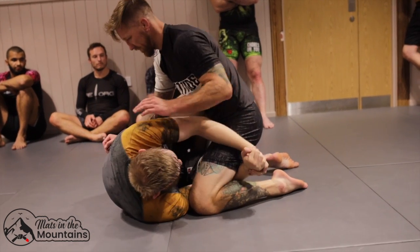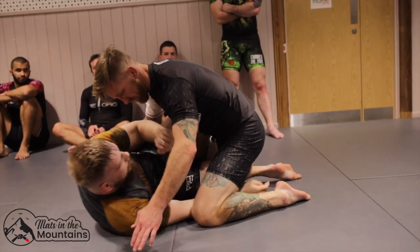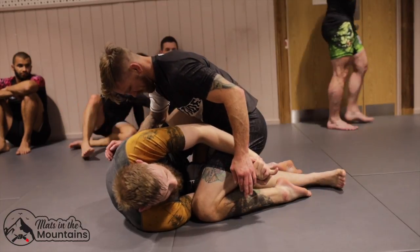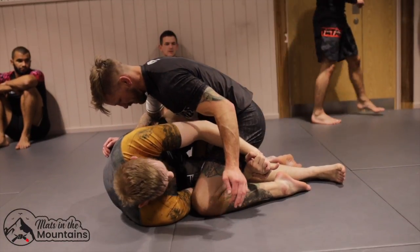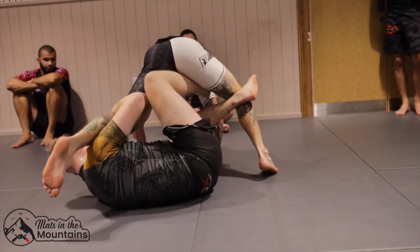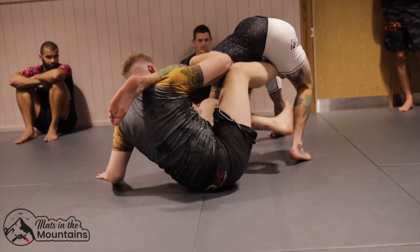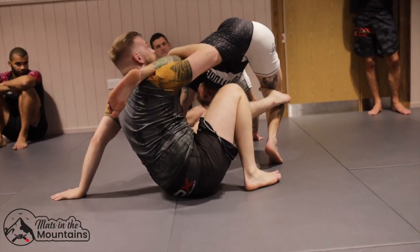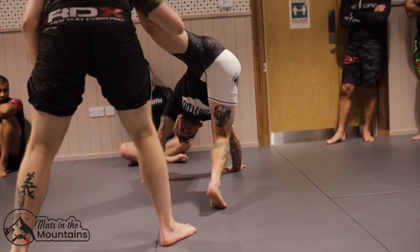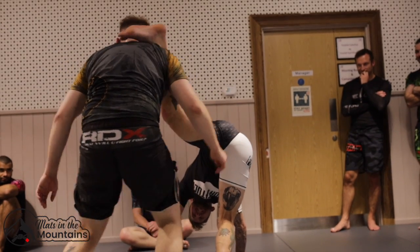So look, this is the main point. My hand that would normally be blocking the crossface here goes underneath, connect your hands together. Okay? Now, bottom foot comes to the mat. You're gonna forward shrimp and pull this up to your chest. To here. For the X guard, your X hook comes in. I extend my hip, start building up height on my hand. Bottom foot to the mat, and start coming up for your technical stand-ups. You can even dive for leg locks here if you want.